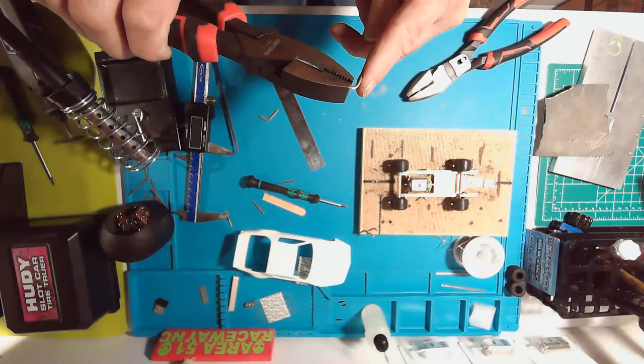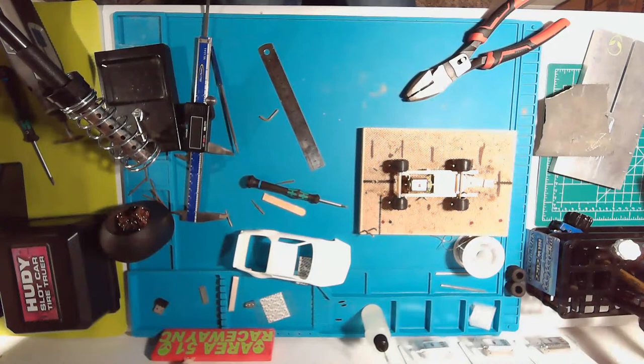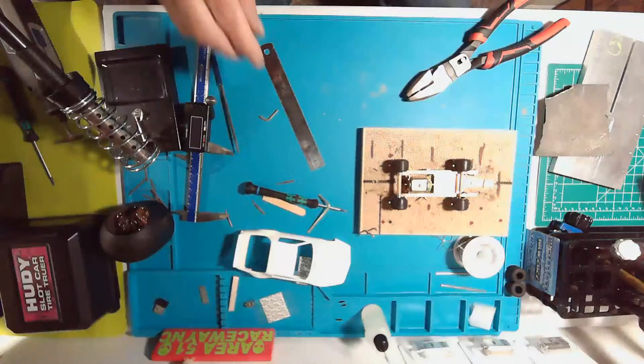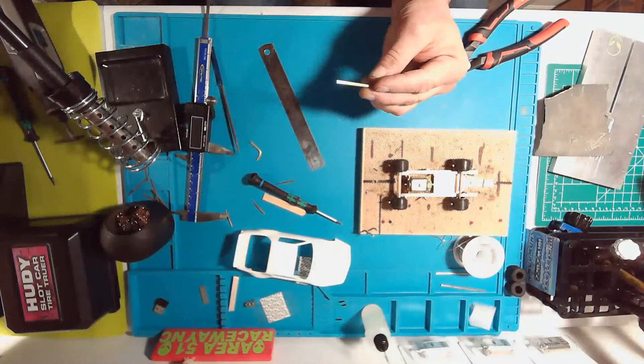What I should have done was use cutters instead of that piece right there. So I'm going to cut this long. Okay. That's why these are better than using the Dremel. I just showed you that. I shouldn't have even used the Dremel on that. These cutters are really good to have. They're really, really good. I would highly recommend them. So there's our bend.